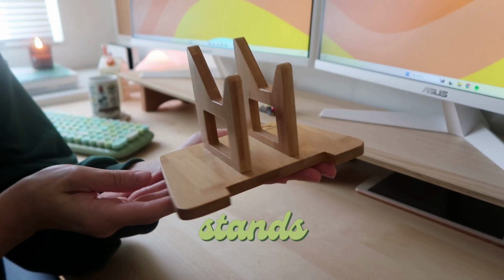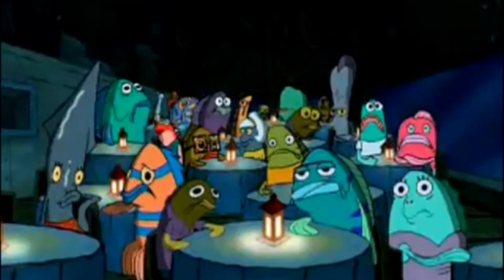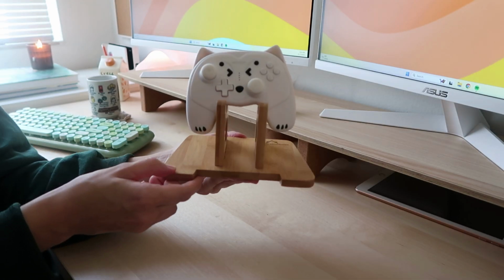Next, I want to talk about some other customization things that I think are a little bit underrated. First thing is stands. I stand for stands. Oh, brother, this guy stinks! I love a good stand, is what I'm trying to say. My favorite is this controller stand that I got from Amazon.